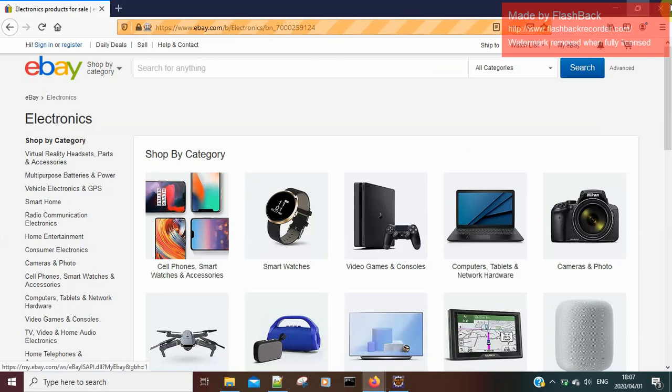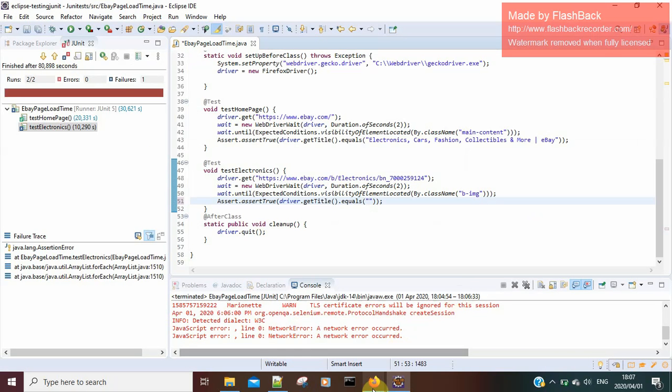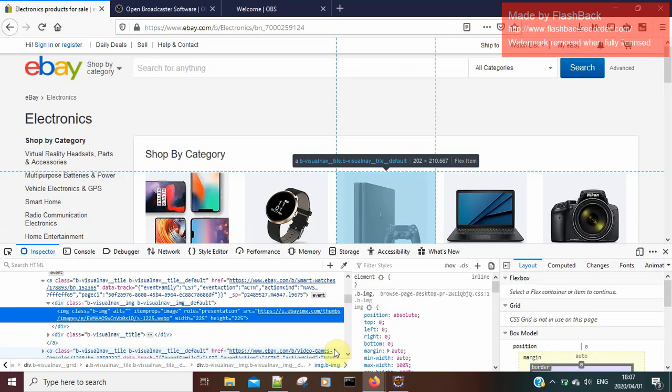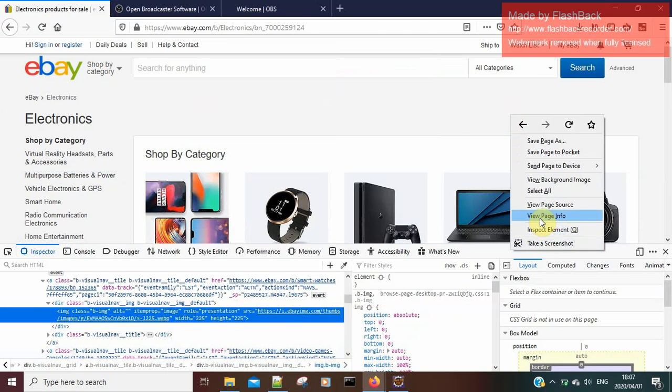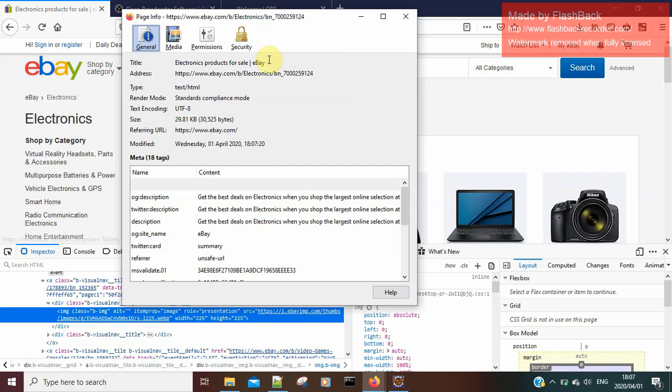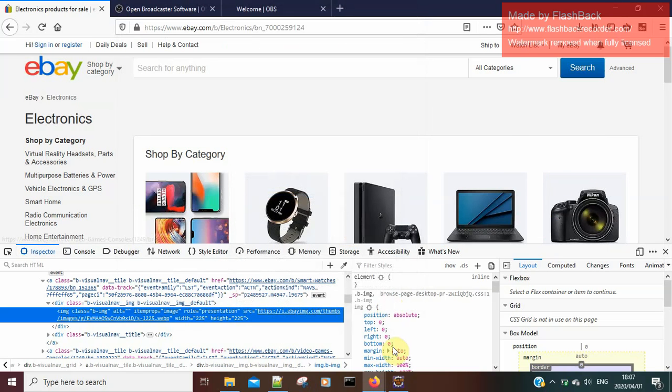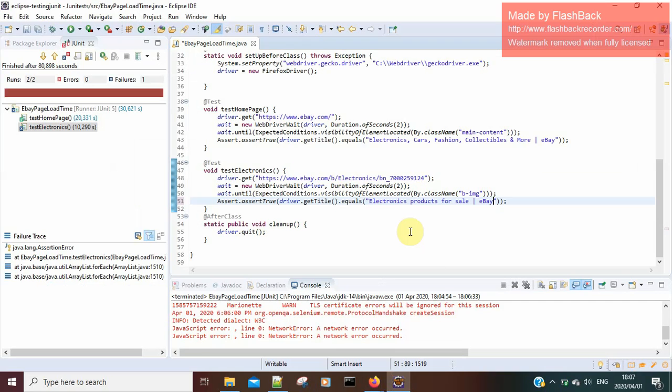Let me just close this execution. So I don't know how I got the URL instead of the page view page. So when it fails, it's actually gonna show you where it failed. Did you see that? So I'm just gonna paste it here, electronics, and I'm going to save.